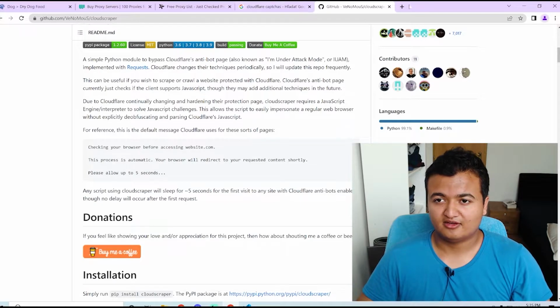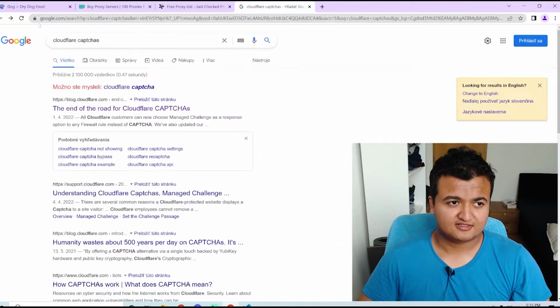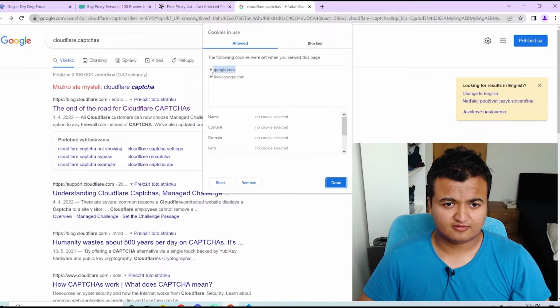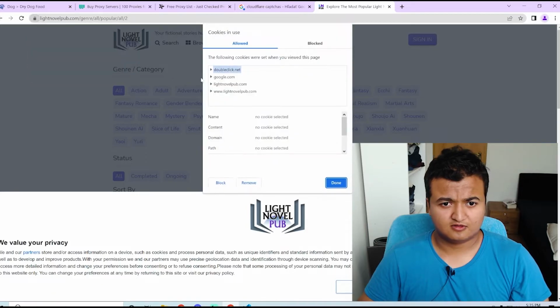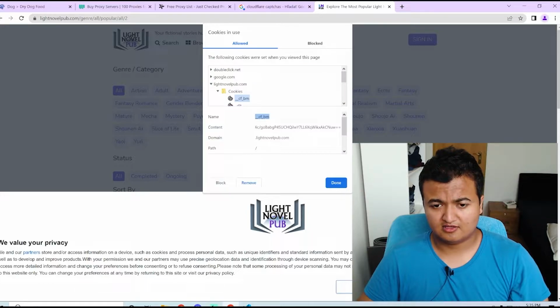So if you're hitting those captchas, then I would just advise you to take the cookie over here. This site is probably using Cloudflare, or maybe not. There it is, I think. If I remember correctly, CF should be Cloudflare.